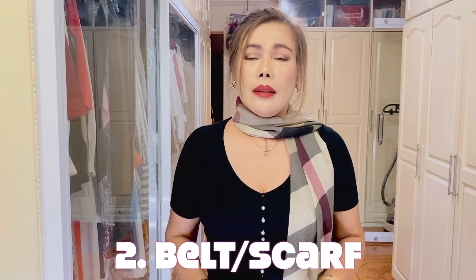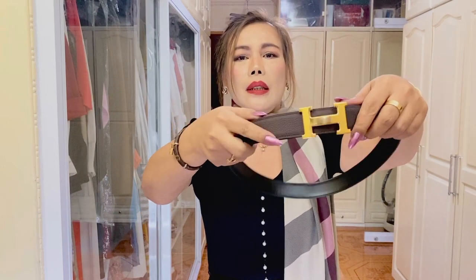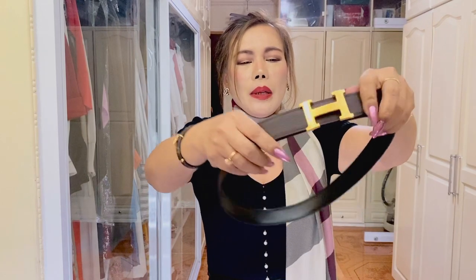You can also buy any small wallet you like from fashion houses like Hermès, Dior, or Louis Vuitton. The next designer piece I recommend for those starting to build their luxury collection is a belt. Belts have the ability to add interest to even the most basic outfits. I highly recommend picking a belt that is versatile — one you can wear with many different outfits like jeans, skirts, or dresses. Choose a neutral-colored belt that's easy to mix and match with any outfit. This one is the Hermès belt — my favorite belt.